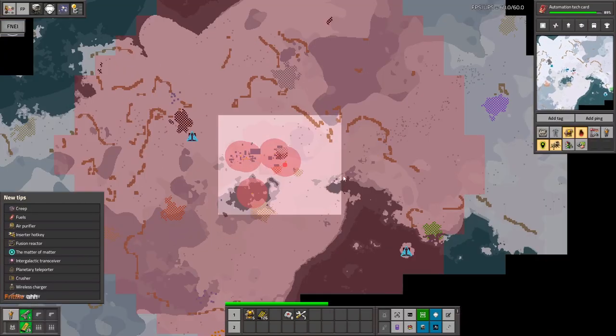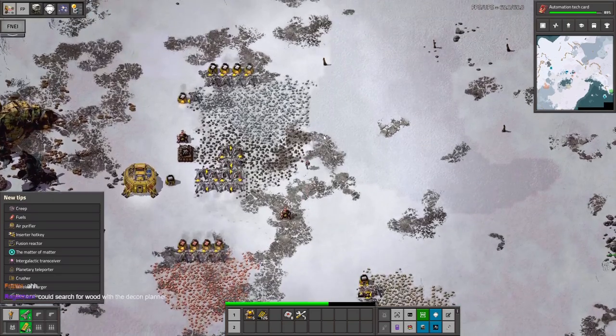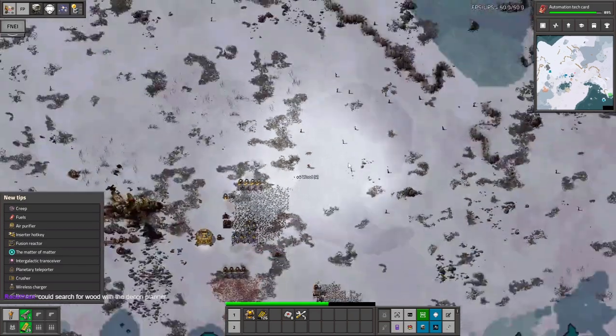That'll do, I guess. Where is the closest? Trees are up this way. I can see them on the map. Could search for wood with the decon planner. That's a good point.